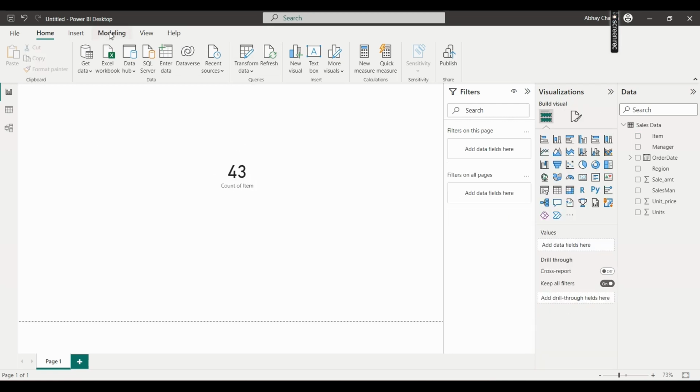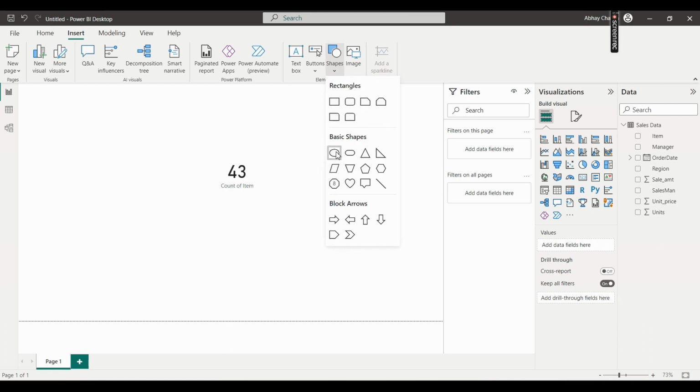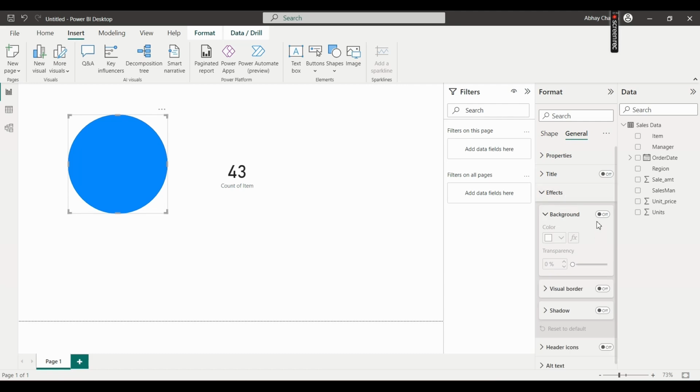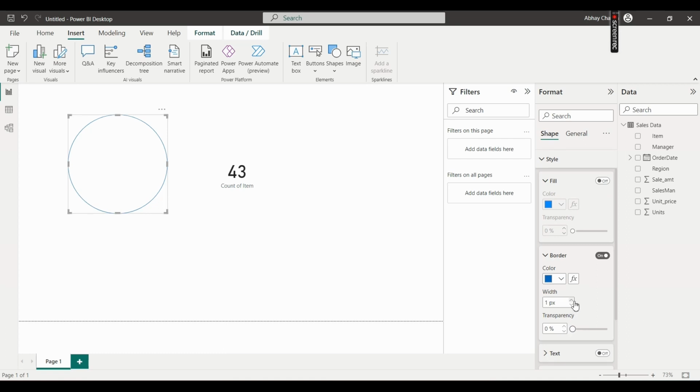What I will do is go to Insert and select a circle shape. I will remove the background color and increase the border of the shape.